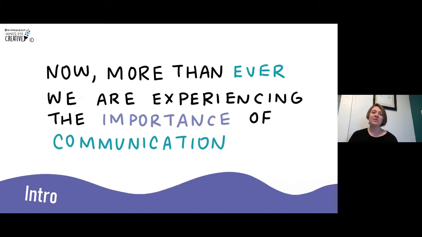And I believe that using visuals and using a visual communication method like this, or using visual language, could really help amplify and make sure that we're really feeling connected to one another and that we're getting the best work done that we possibly can. So I hope as we go through this, you can understand why I feel so strongly about this idea.